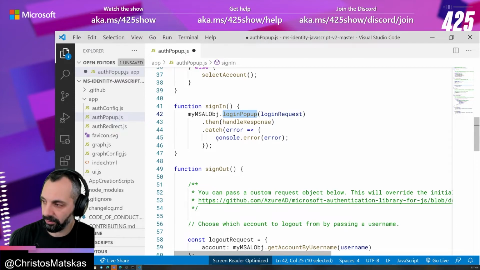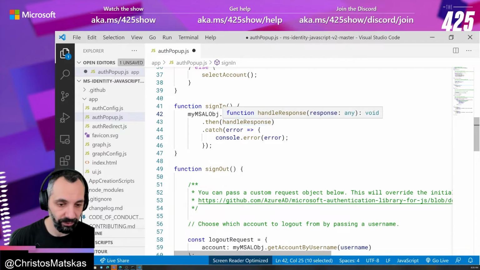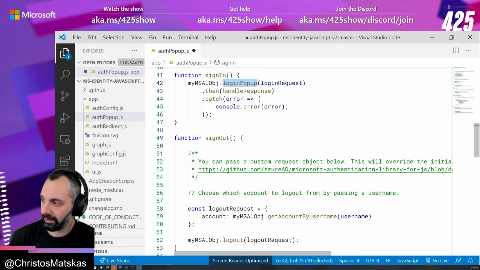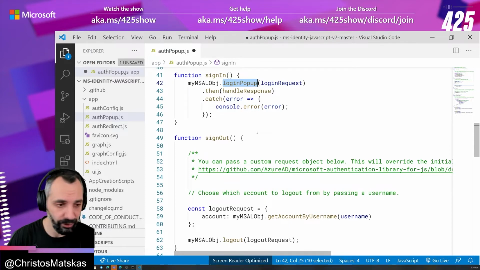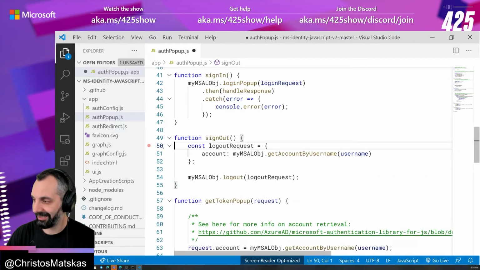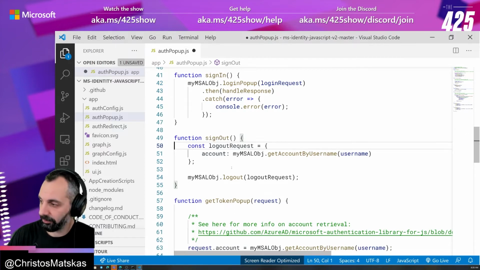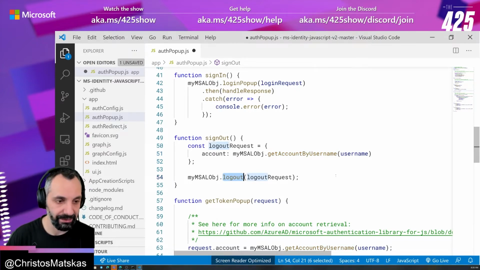And then we handle the response, and then we either change the UI to reflect that, or we throw an error message, like you tried to sign into the wrong tenant, or your account does not have permissions to go there, or something else happened, or misconfiguration. And for the logout or sign out, it's even less code. For the logout request, you just say msal get account and then call the logout. I mean, it is literally 10 lines of code to do a sign in and sign out.